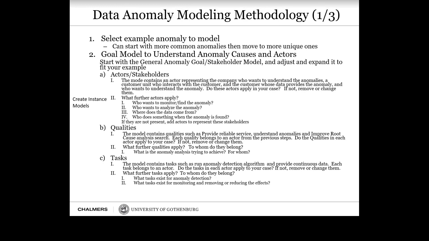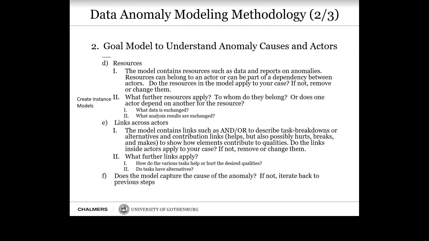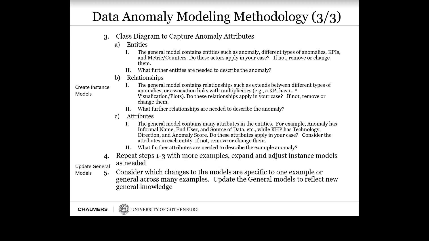We also have a data modeling methodology — abstracting away from our experience making these models to describe the steps if you wanted to do this for your team or company. You start with the general models presented. For the goal model, there's guidance to help you identify actors and stakeholders, qualities, tasks, resources, and links across actors, then iterate if the model is insufficient. Similar guidelines apply for the class diagram: start with the meta model, look at entities, relationships, and attributes, customize them for your particular example, and reflect on how well this captures the anomaly, updating the meta model as needed.